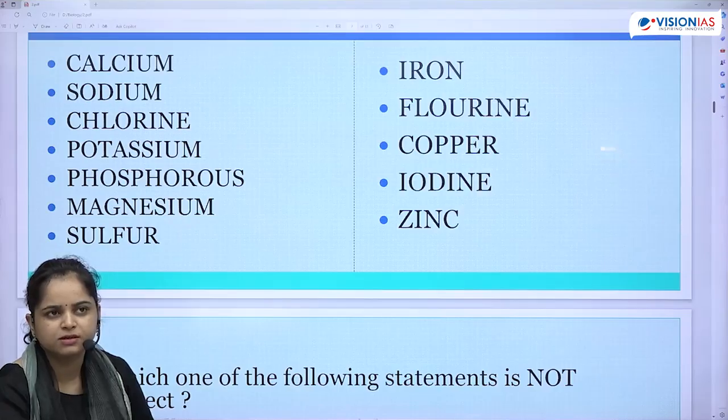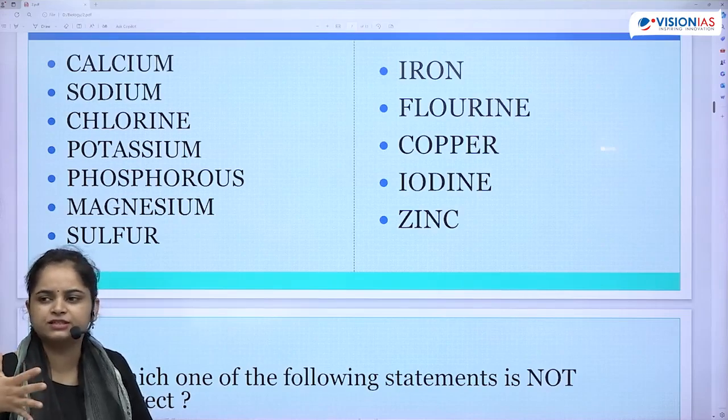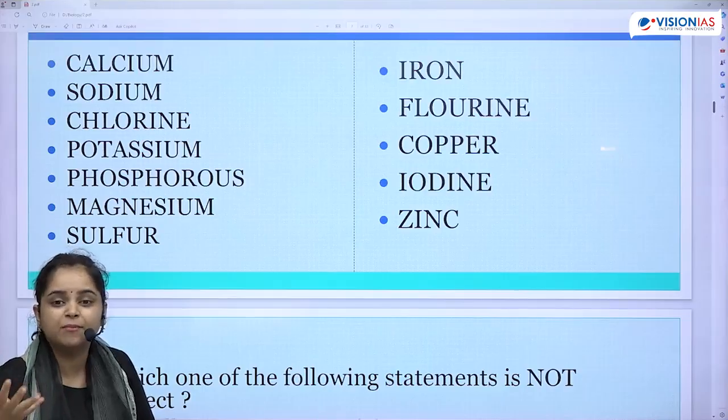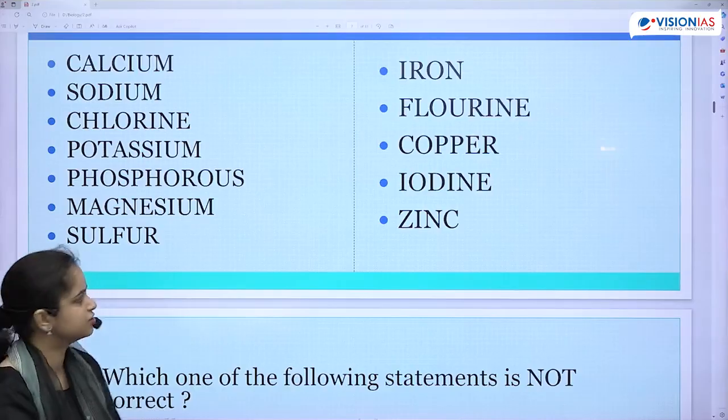Magnesium also affects muscle coordination, Rohan has asked. Yes, that is one very important thing. And deficiency may, if you understand the term tremors, shaky movements of the limbs, that is what happens when magnesium is less.